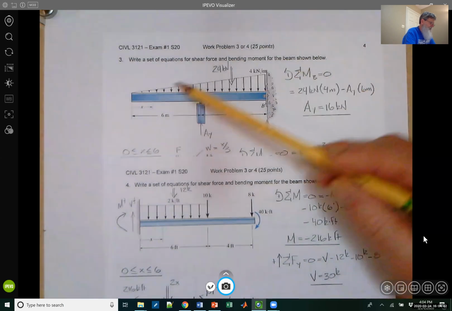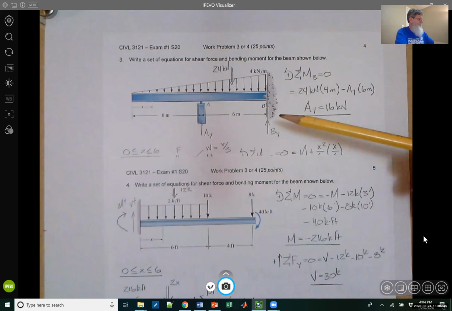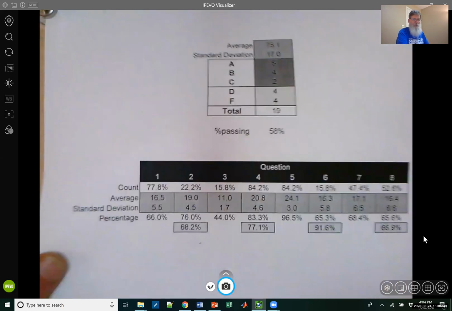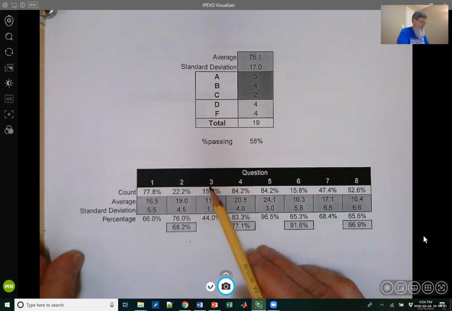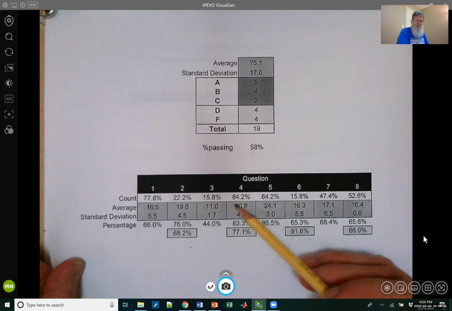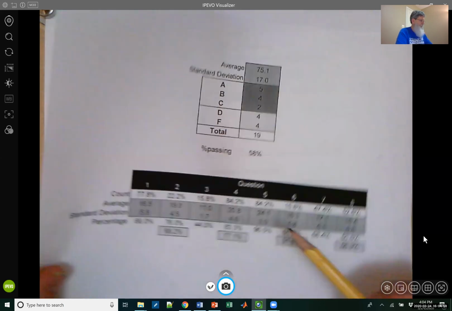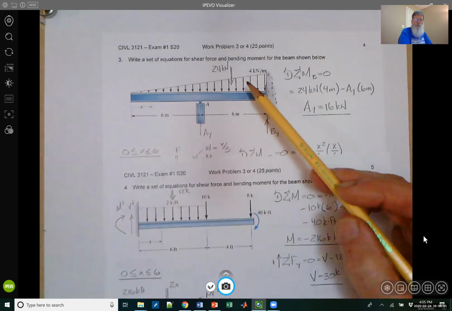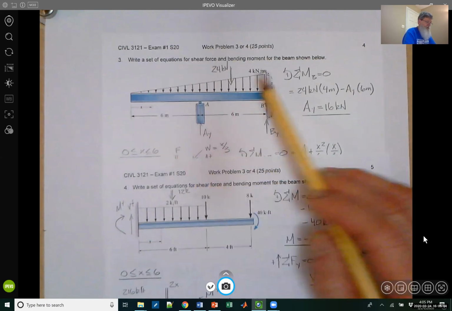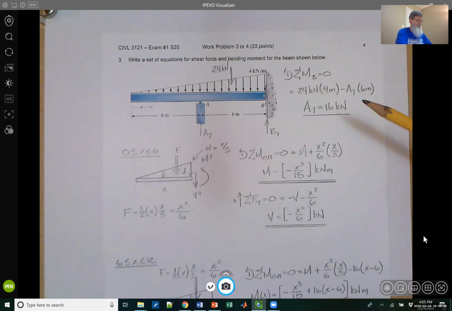My experience has shown me that students are kind of a little leery of linear loads, and that was shown in your response. You'll see that problem 3 and 4, overwhelmingly, most people worked problem 4. The few that did work problem 3 didn't fare as well. So again, we're having issues with being able to write the equation of a linear line. So let's start with that one first.